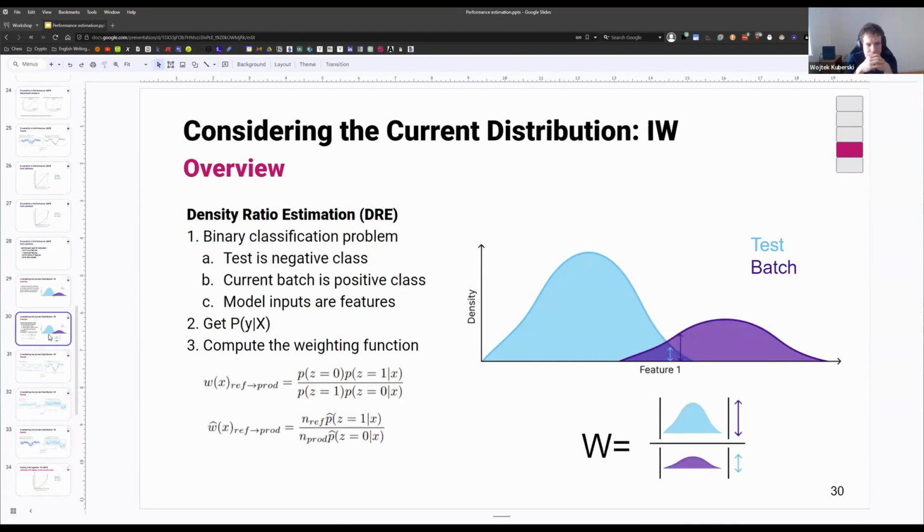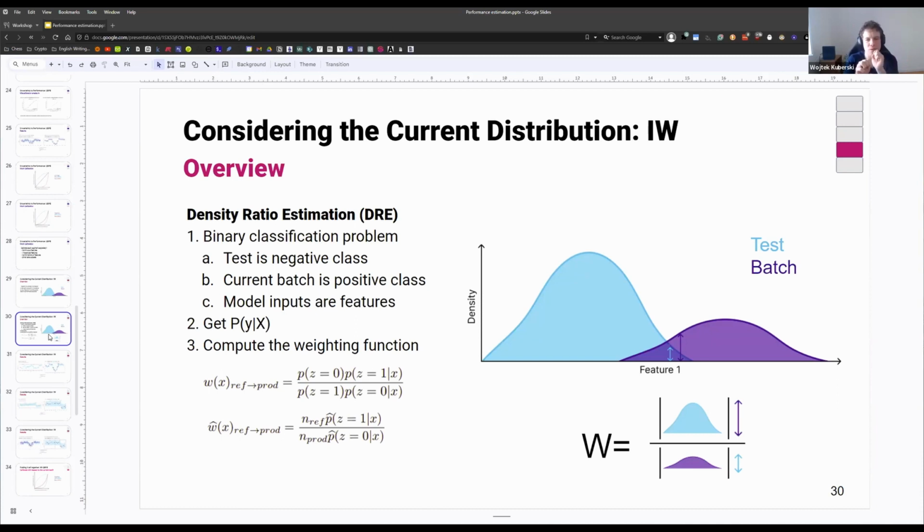So let's get started with the first part. And the way we're going to do it is so-called density ratio estimation. The explanation is in the name. What we're trying to do is estimate the density ratio, the ratio of densities of the test set and the batch data, for every data point in our feature space.